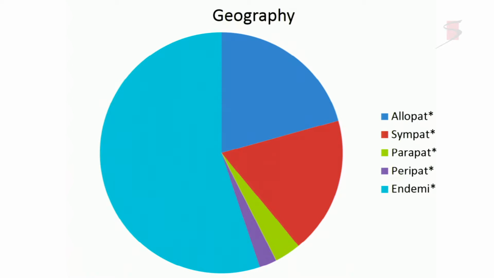Kind of surprisingly, within geography, a whole bunch of hits on endemic and endemism. I didn't think that was something that phylogeographers specifically used. I know biogeographers do, historical biogeographers, but that came up a lot. And then allopatry and sympatry about the same. Parapatric, not very much.